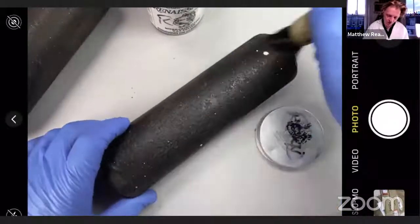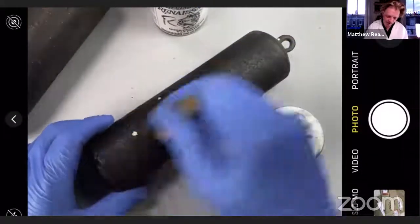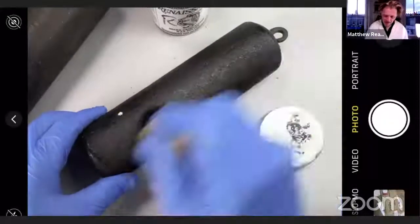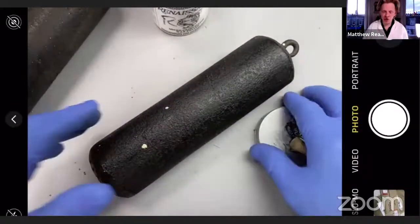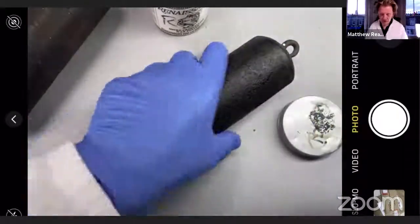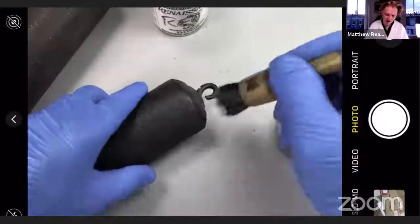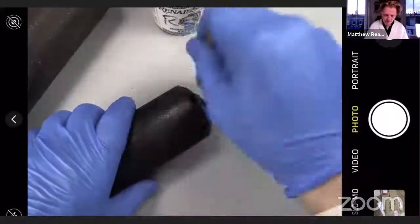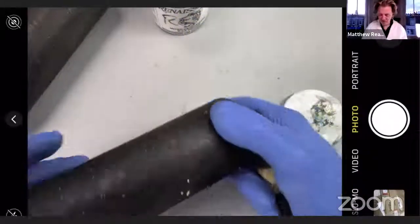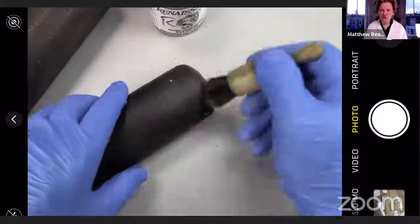So remember, these weights are warm. As soon as I'm brushing this wax on, the solvent here, I think, is white spirits again. So that does sort of darken the colour a little bit as it is. And then I'm going to wait for it to dry or for the solvent to evaporate, and then brush it and then wrap them up. And then I can show you what little bit of progress I've made on the pendulum thing.